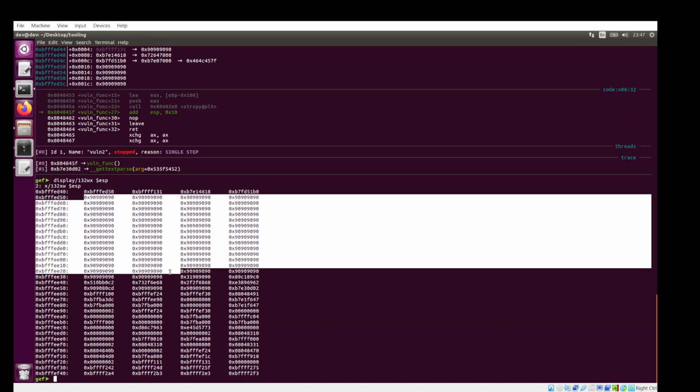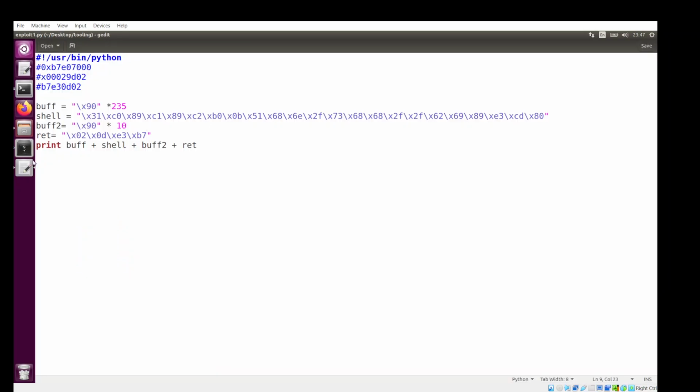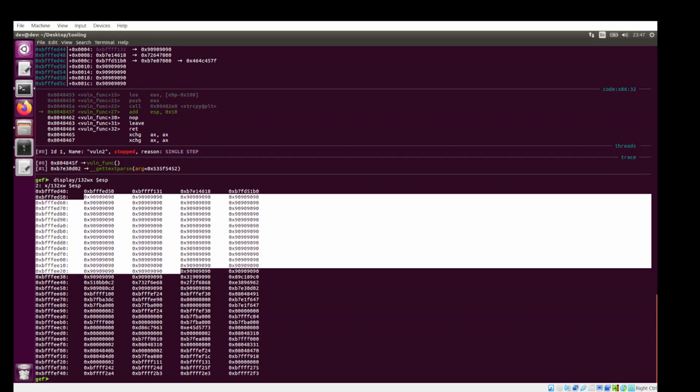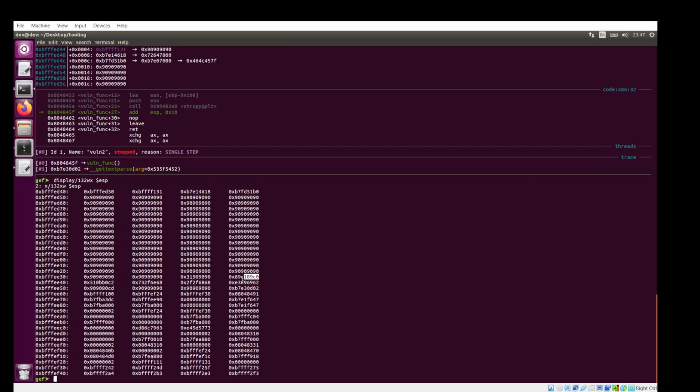Here's our NOPs. And then if you look at the shellcode, 31C0. So if we come back here, 31 is right here, C0. So this is the start of our shellcode here. And our shellcode runs right up to here, the CD 80, and then there's some more NOPs to fill in. And then here is our jump gadget.